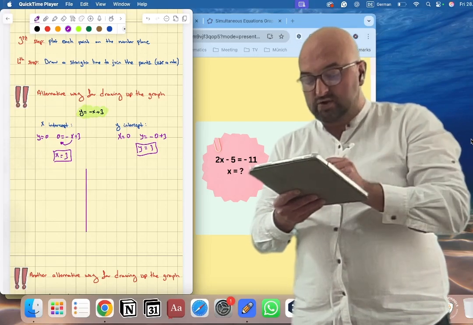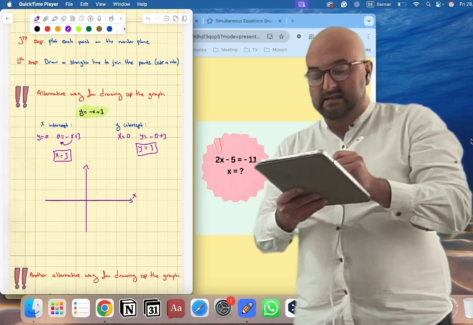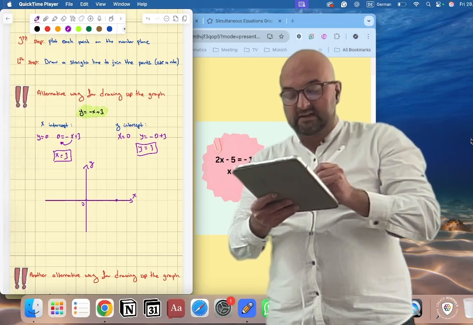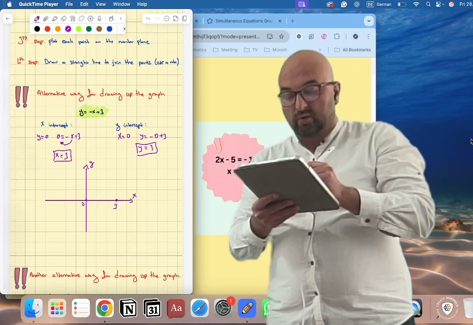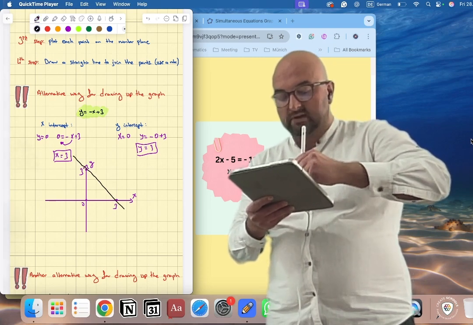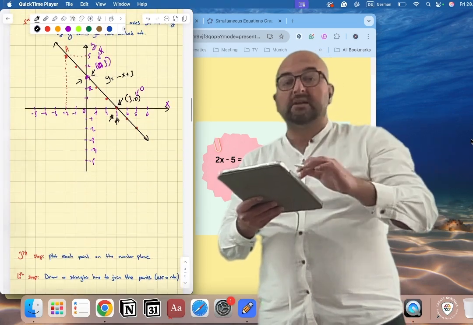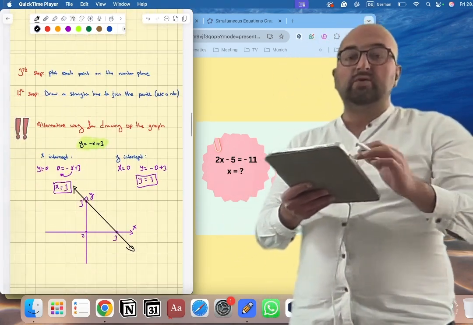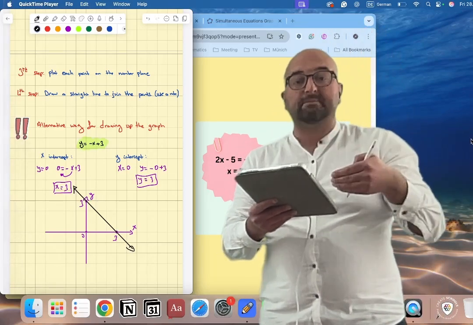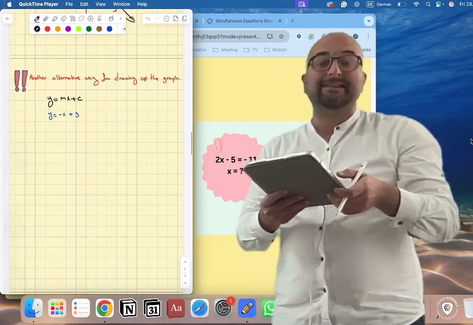And you can draw a pair of axes, a horizontal one x, a vertical one y. It is 0. And the x-intercept is 3 here, and the y-intercept is also 3, which is there. And then you can draw this straight line here. And as you see, you can draw the same straight line. As I said to you, finding two points on the straight line is enough to draw the straight line.